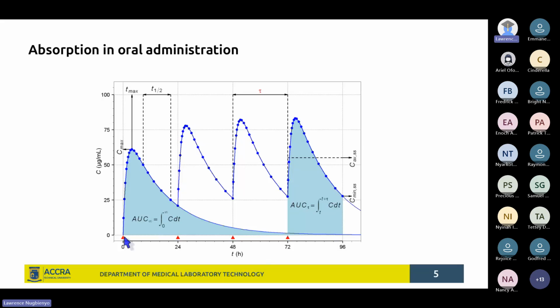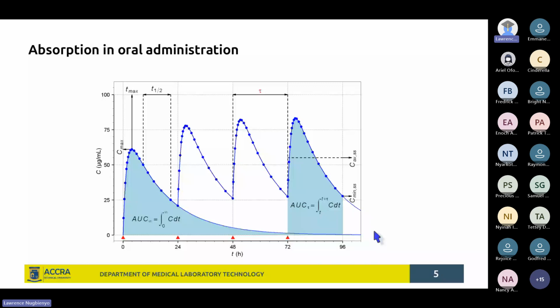Now, what happens is, as you look at this, let's say if you take this first curve, you realize that you have the concentration of the drug rising steeply all the way. It gets to a certain maximum, and then the concentration begins to fall over time all the way and becomes consistent, and then later all the drug is eliminated out of the body.